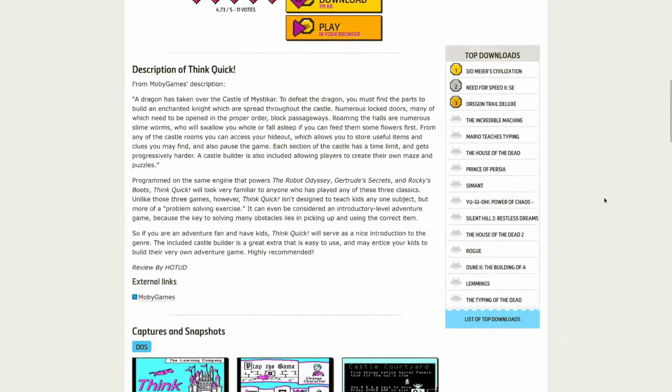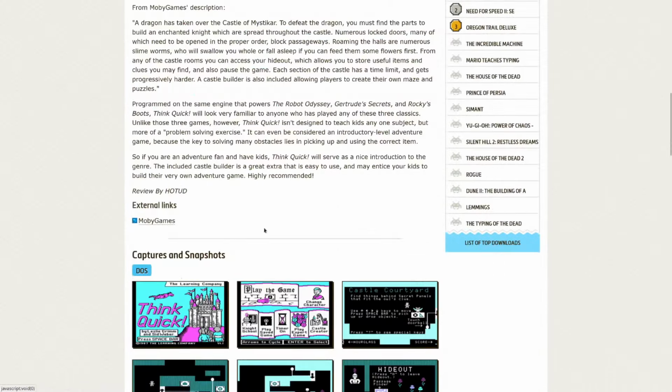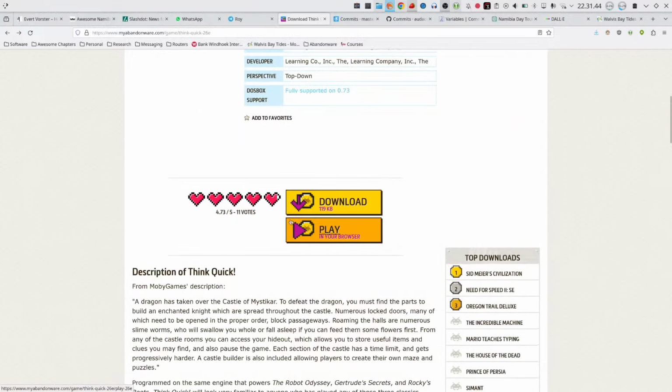It's 119 kilobytes, and you have to solve puzzles. It's programmed on the same engine that was used for Robot Odyssey, Gertrude's Secret, and Rocky Boots. I haven't played the other two, but I definitely have played Robot Odyssey, and that was interesting and slightly mind-bending. So there are some screenshots, and it's only for MS-DOS, and that's pretty much it.